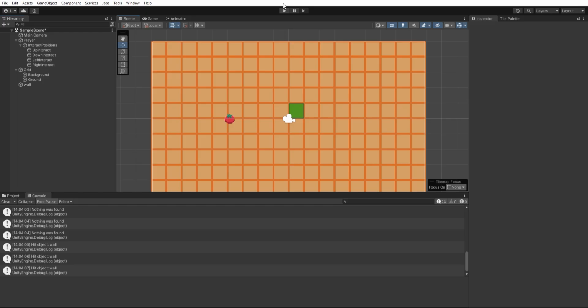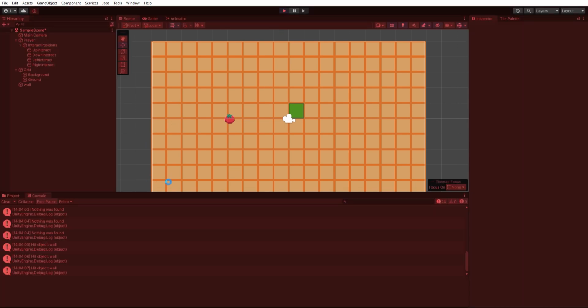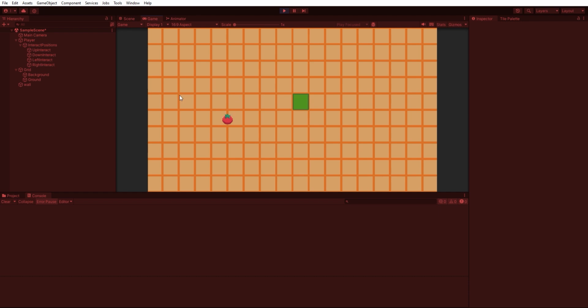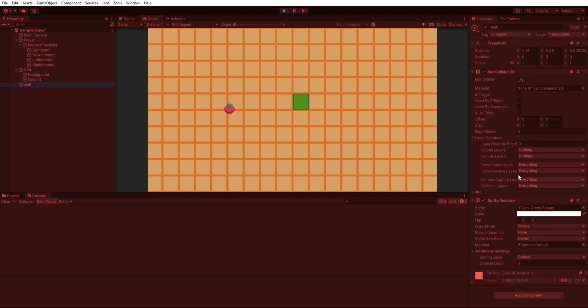Okay, so here we are in the game view. We've got our good old tomato, can't beat him. We're going to be walking up to this wall. Here, I'll show you over here. The wall has the interactable layer mask up here, and then it's got a box collider to catch the raycast. So if I'm moving around and I click, I'm left clicking right now.